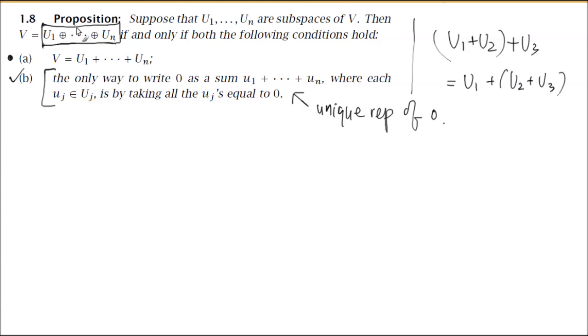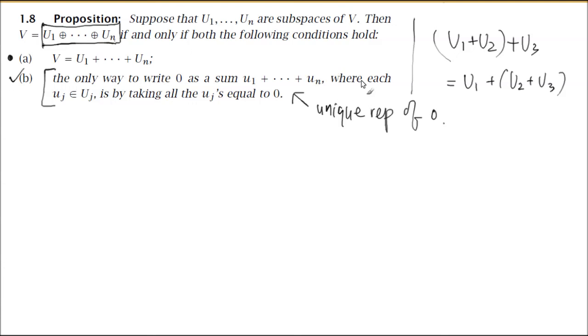What do we know about direct sum? What is the definition of a direct sum? Definition of a direct sum, it has unique representation for all elements, right? If it has a unique representation for all elements, why not for 0? It's an obvious statement, right? Everything has a unique representation of the sum of n things in here. Then of course 0 has a unique representation. What is that unique representation? 0 plus 0 plus 0, right? That's the only thing, because it works.